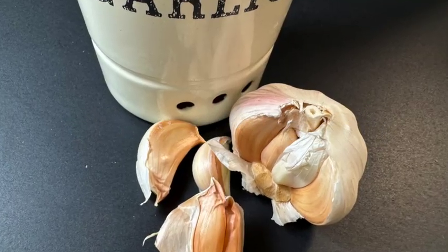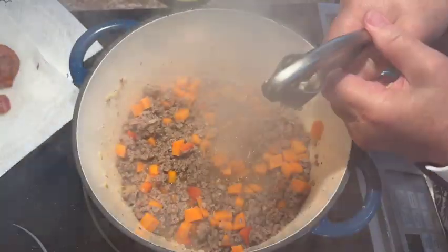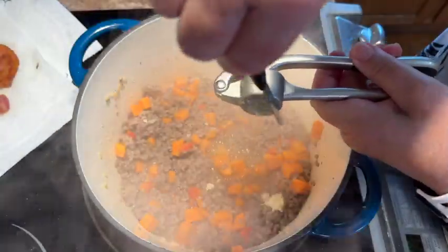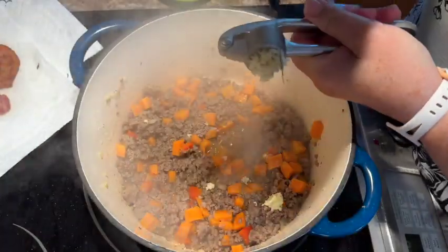Now I like garlic in it, so I probably used 2 or 3 cloves of garlic and I minced it. And if you prefer, you can buy your garlic already minced in a jar so that you don't have to do this, but something about fresh garlic that tastes a little bit better, I think. Okay, so that's continuing to fry.